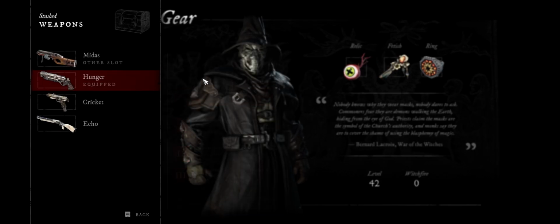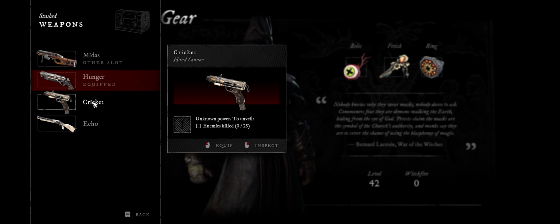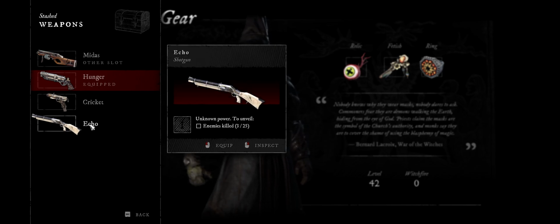So I do have some of the other guns unlocked. I mean, you got the Cricket and the Echo. These are both kind of like the close-range shotguns. I didn't even really use the Cricket at all yet. The Echo, I didn't really use it because I was so disappointed by it. This gun, it's really slow, it's really clunky, and you have to be right on top of your target. I mean, it's a shotgun, so that makes sense, but it's got really low ammo, so I didn't like this weapon.